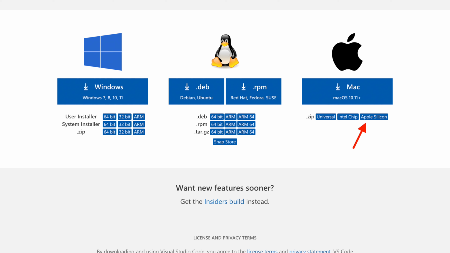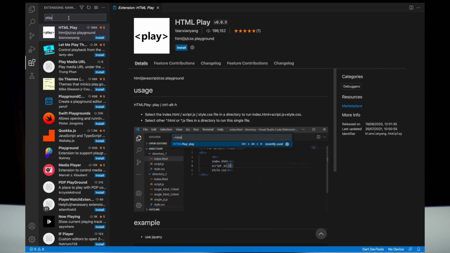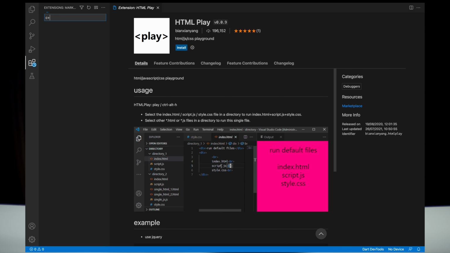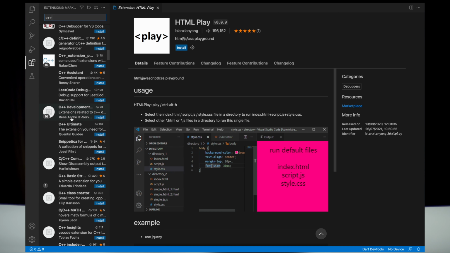Coming to the next thing, the favorite of every programmer, Visual Studio Code. There might be a question whether Visual Studio Code is supported on this machine or not. Quite frankly, Visual Studio Code is now available as a native version for Apple Silicon, and it supports almost all the extensions. There are absolutely no issues with the extensions, and Visual Studio Code performs really seamlessly on it. There is no mess here, because the native version is already available. And by the way, if you want to download that, the link is in the description below.